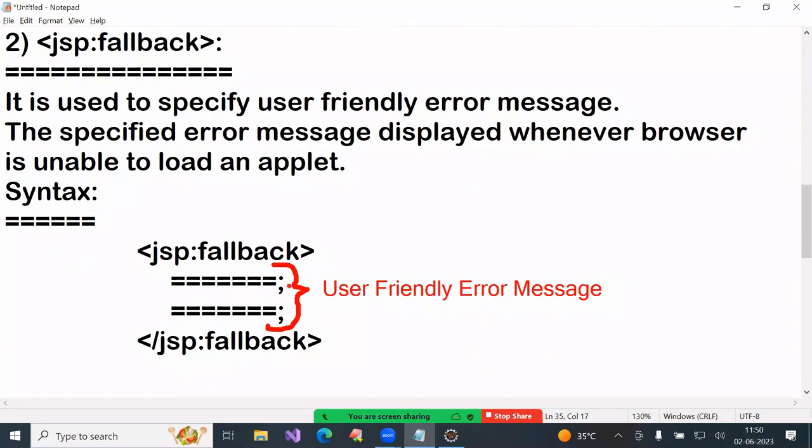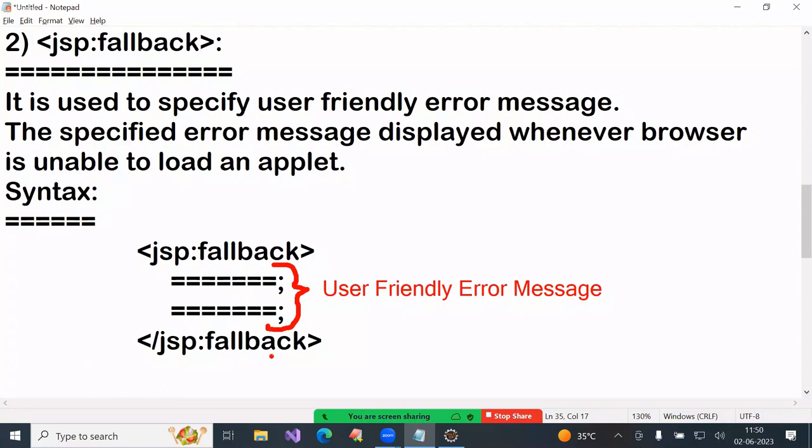Here no attributes. Actually, what purpose? See, it is used to specify a user-friendly error message. Here you can specify the user-friendly error message. This message is displayed whenever the browser is unable to load an applet. If any problem occurred while loading, then this error message comes. Otherwise, internal server error, browser error, that type of errors come. Instead of that, this one, a user-friendly error message.